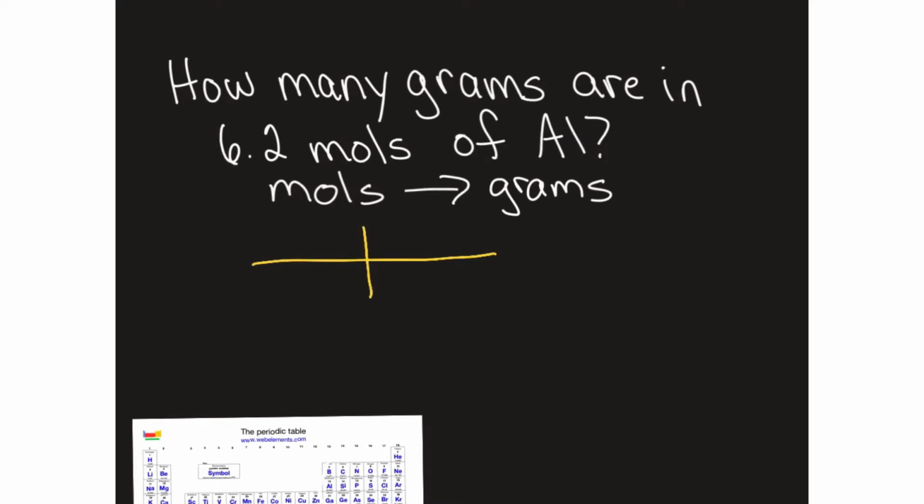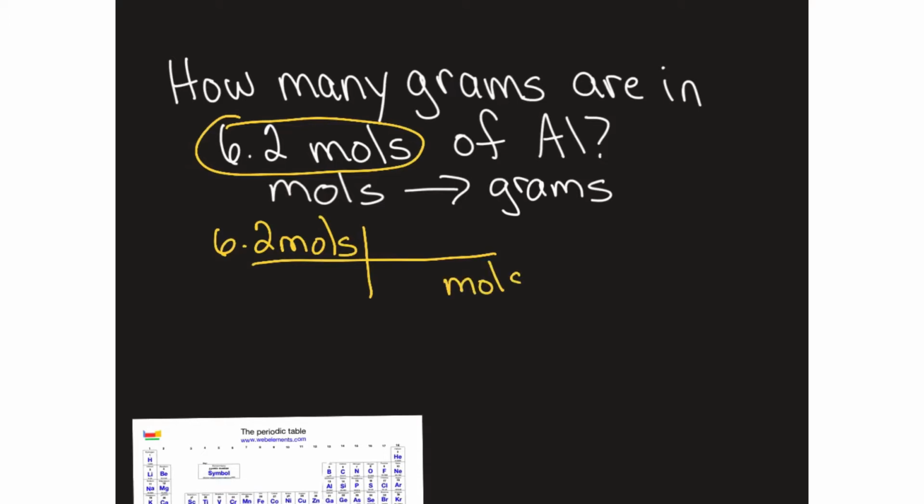We get a T-chart set up, and this is going to help us organize our numbers. You take what they've given you, 6.2 moles, and we're going to put that in the upper left-hand corner. And you let your units tell you what to do. We have moles in this left corner, so we're going to put moles down here in the lower right corner. That way, these two units will cancel out. Now, this is a one-step conversion problem, so I know I can go right from moles to grams, which is what they're asking me. So what numbers do I put here?